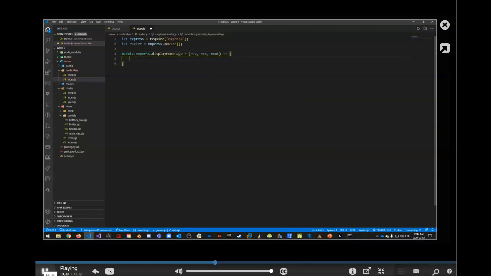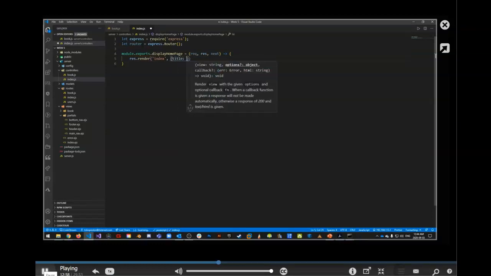And then we're going to do the res.render. We're going to go to the index view, sorry, and we're going to pass in a title, which is home.